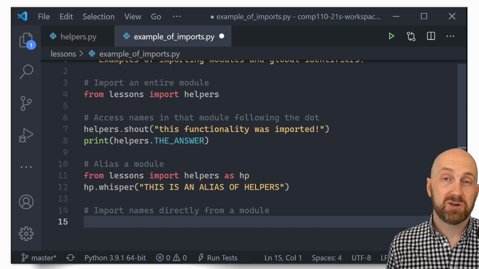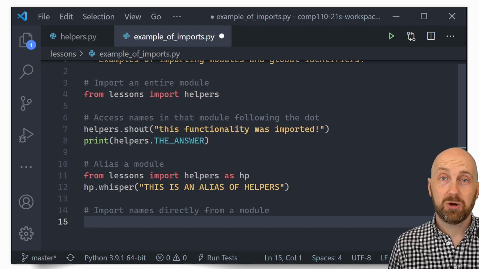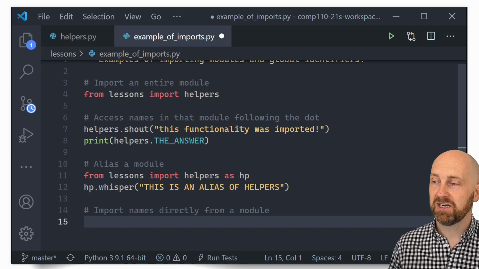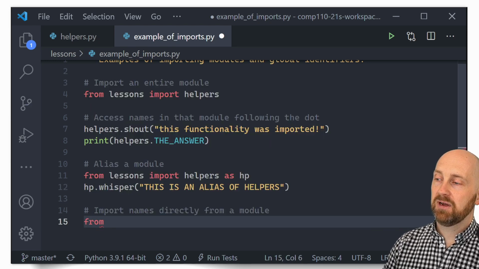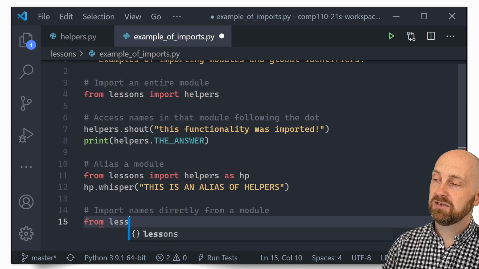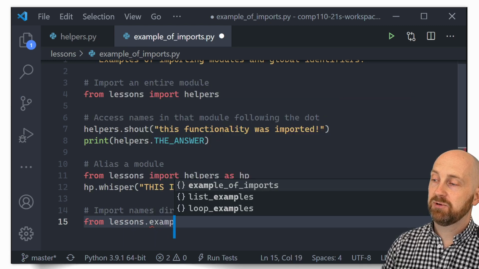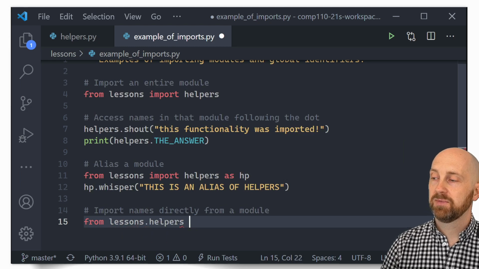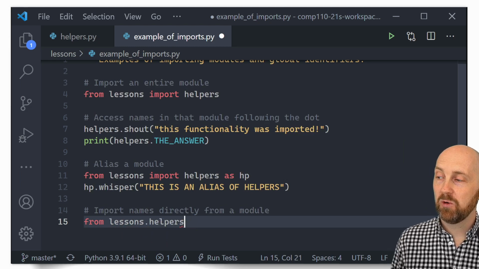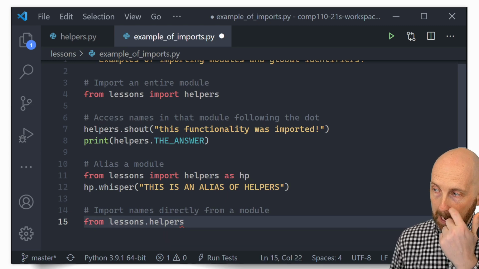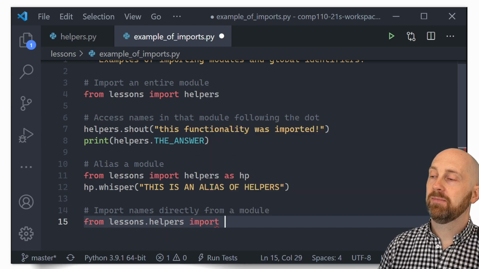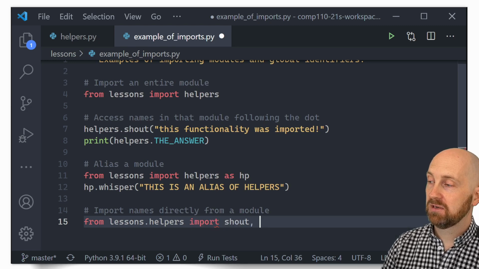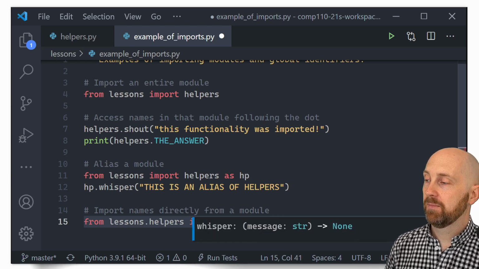We can also import functions directly so that we can call those functions directly without having to say hp.whisper or hp.shout. And this looks pretty similar, but here we're going to say from lessons.example, which is the package dot, so we have to reference the actual dot helpers. We have to reference the whole module path here. And then we would say import, and then whatever names we wanted to use. So import shout, import whisper.